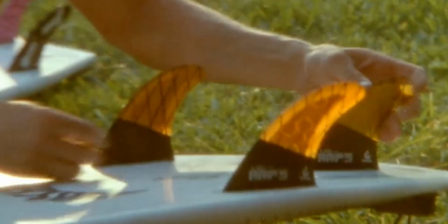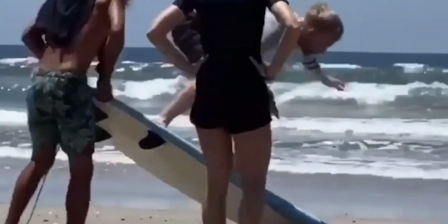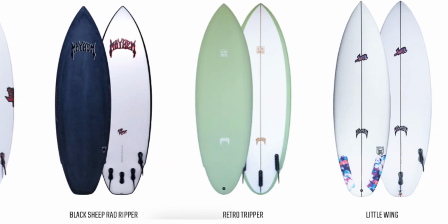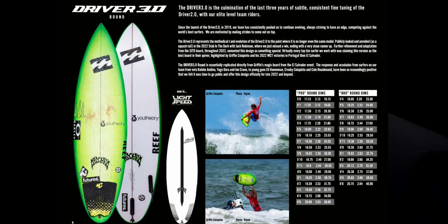Ever want to try a new surfboard, but don't feel comfortable spending the money without knowing how the board will really work? In this series, we're going to break down the right purpose, conditions, and sizing for each of the new boards in the 2023 Lost Surfboards lineup. We're going to take an in-depth look at the personal touches Matt Biolos has incorporated into each board and the specific reasons for those fine-tuned tweaks.